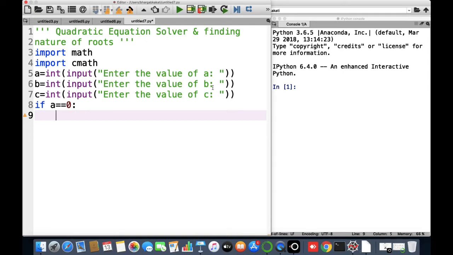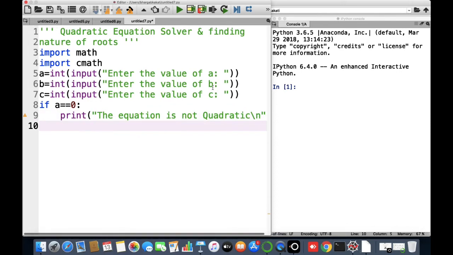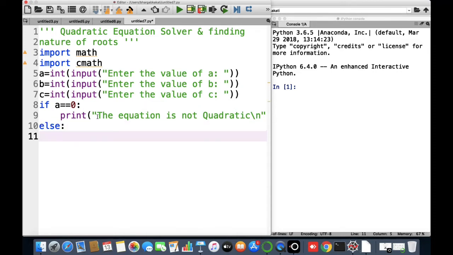So if A equals to 0, what we can do, we can display that the equation is not quadratic. Okay, so here we can give a slash and extra slash n. Okay, but if A is not equal to 0, we can continue to solve the quadratic equation. So for that we'll be putting here else.